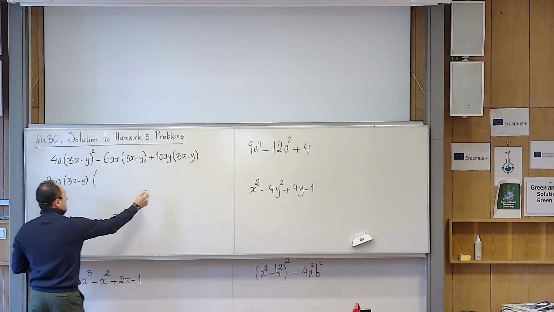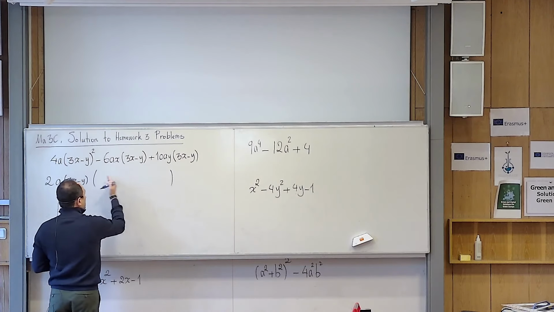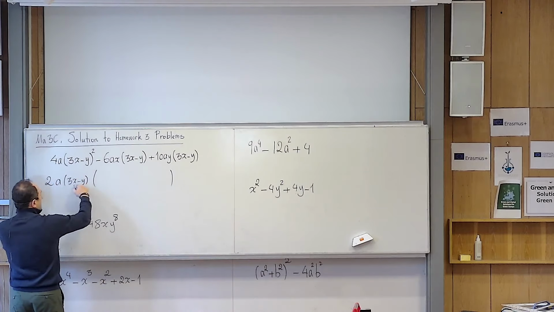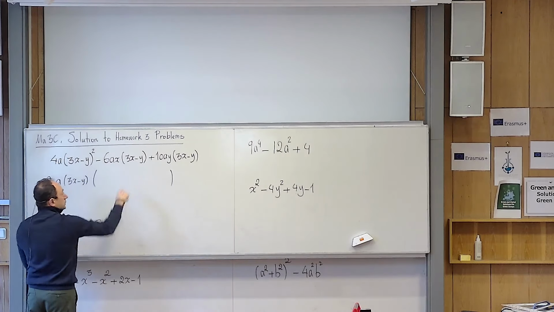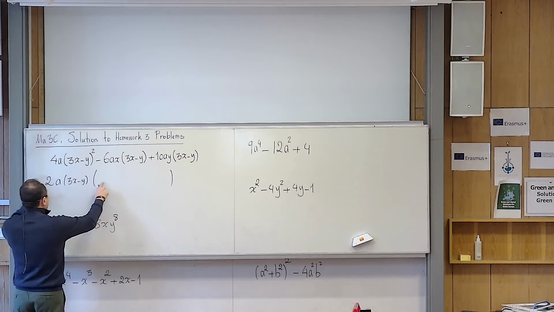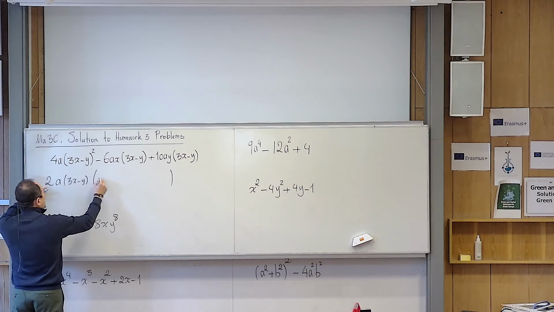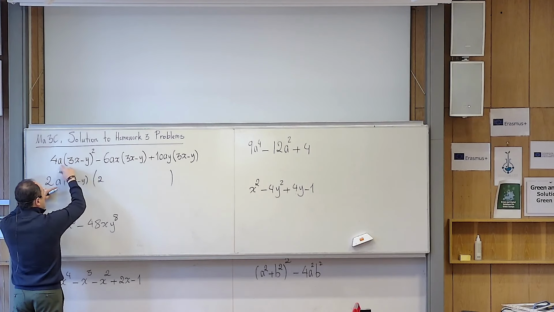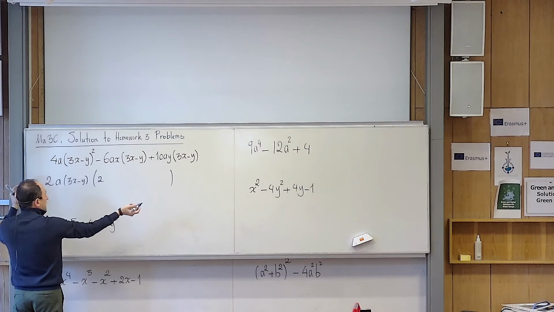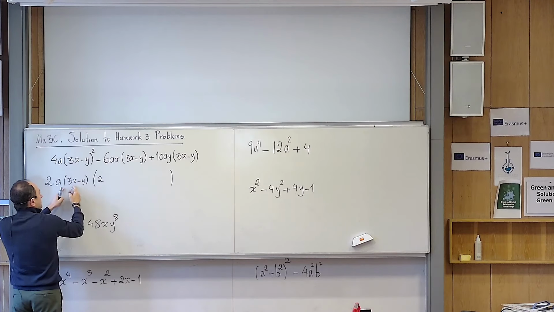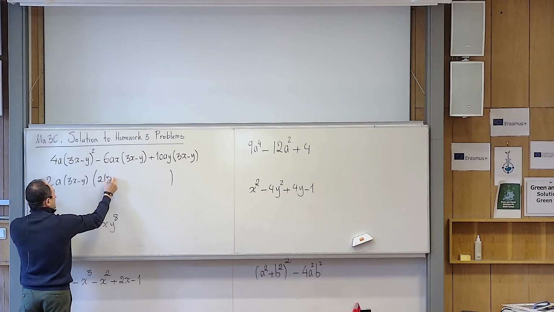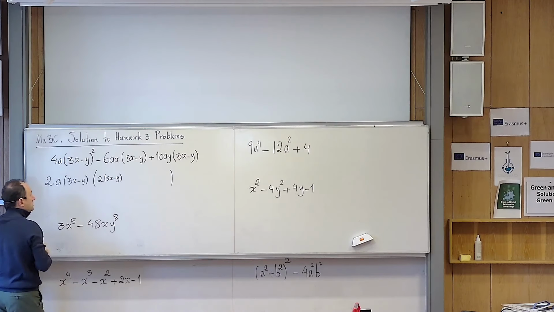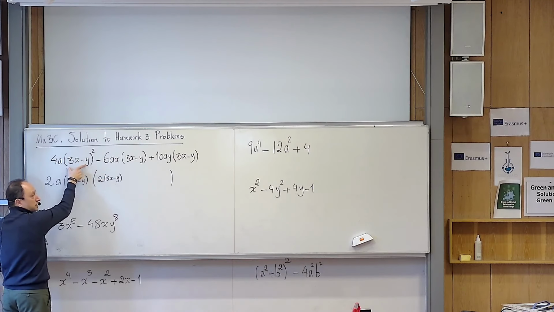Pulling out means you need to write 3 blanks, you need to fill up 3 question marks so that when you multiply this back in, you will get all these things back. Okay? So what should I write here? From 4, 2 is pulled out, 2 is left, because 2 multiplied by 2 is 4. I had 1a, I pulled it out. Technically speaking, 1 is left instead of a, but we don't bother to write it because 2 times 1 is just 2. And here I had 2 factors of 3x minus y. I have pulled one of the factors. What is left? Another factor of that. You can always double check by multiplying this back to see you get the same expression.